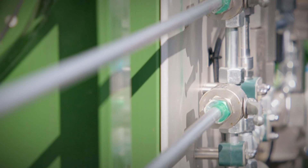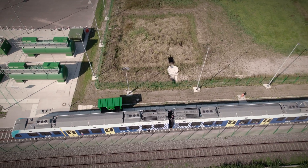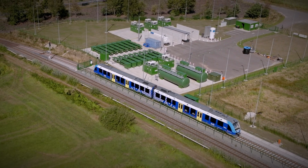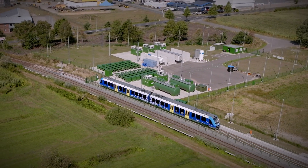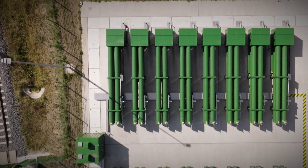Currently we're producing most of the hydrogen through steam reforming, which is a very old, traditional way. Going forward, we will shift and produce significantly more quantities of green hydrogen, which will be clean and produced only from renewable energy. This green hydrogen component makes a significant portion of our future strategy.